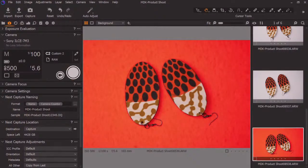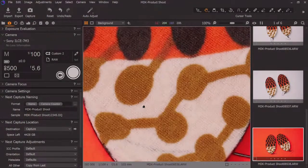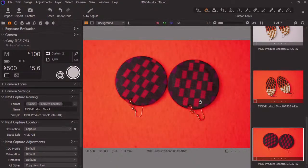Let it load in Capture One. Here we go. So what is it looking like? Okay. Good. The background is cleaner than what I had when trying to use the pure white background, where the table was. But as you can see here, I need a little bit more separation. So I'm not going to use this background for these products. I'm going to use it for some of them, and for some of the other products, I may change the background. Try this set right here, this background. How the background is looking. I think I like it.